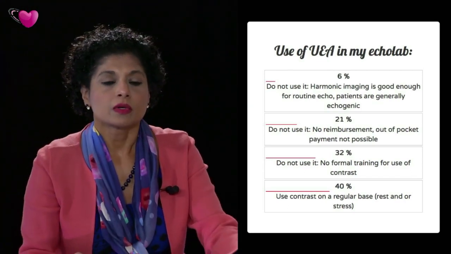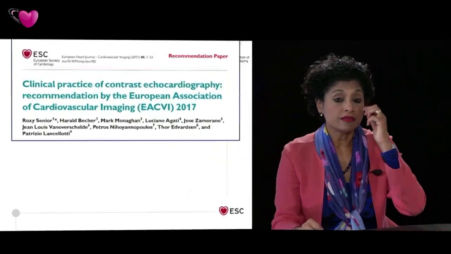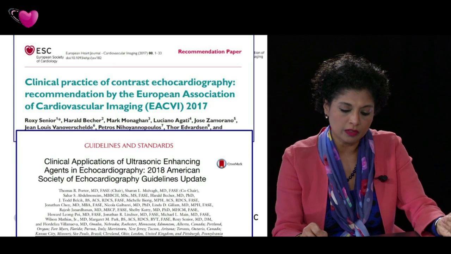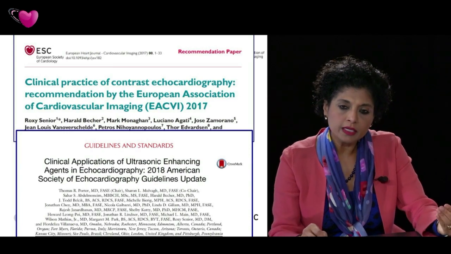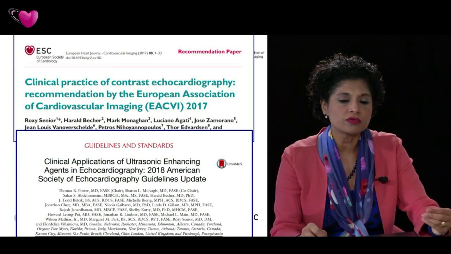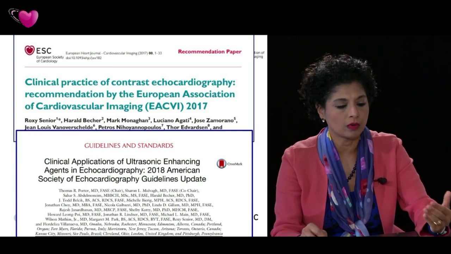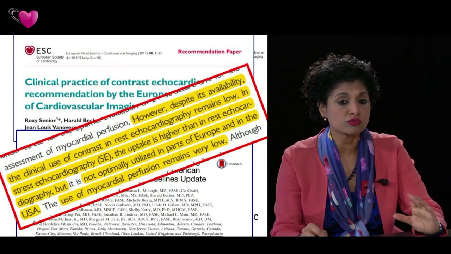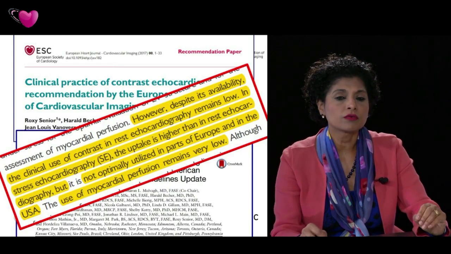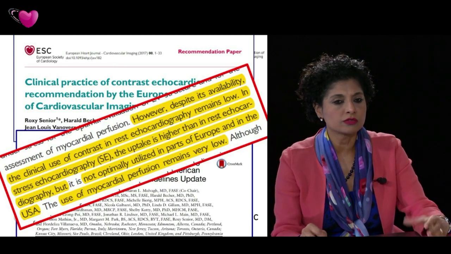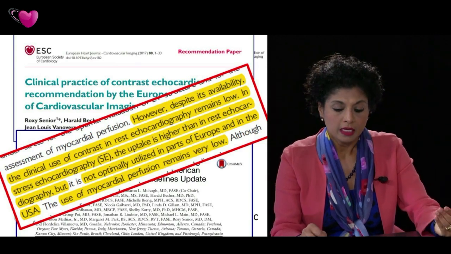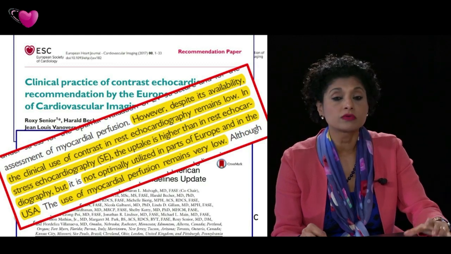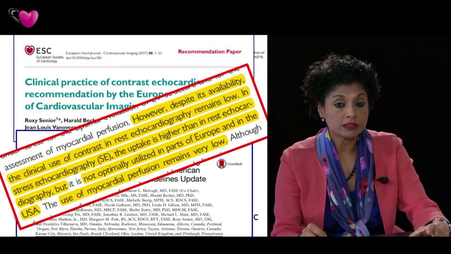Selection bias. Recently, the EACVI and the AAC produced a recommendation paper and the guidelines on the use of contrast. And despite the availability of contrast and the ease of the utilization of the contrast, both papers stress that point, that the use of contrast in daily practice is very low. In stress echo, the uptake is rather high, but it was recently shown that in less than 7% of the transthoracic echo, contrast is used.